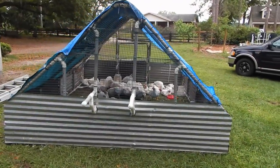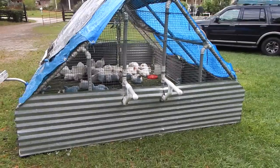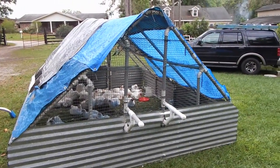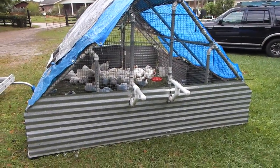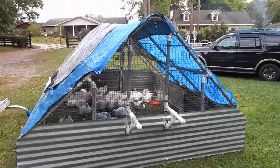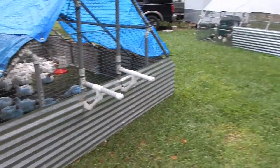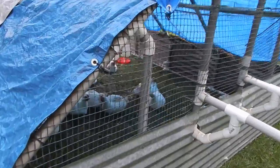I'm at my friend Larry's house for yet another video, and I'm looking at this awesome chicken tractor that he put together. Did you design this? Yeah, I did. This is a Larry original. This was at the top of the metal. That's how high it was before, a little bit lower. Okay, and so it was a very low ceiling.